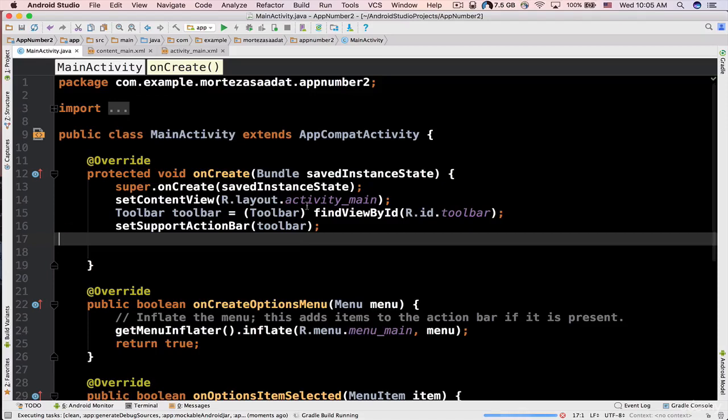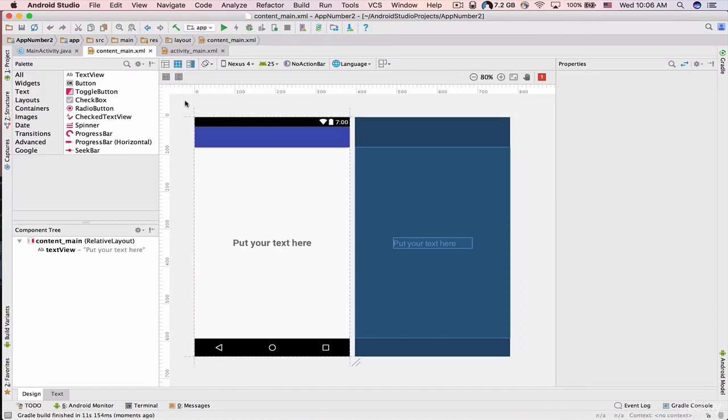Hi everyone. So now in this tutorial, I'm gonna actually create an object. Okay. So let's first go to the activity. Let's go to the content underline method XML here. So let me show you the Android view.